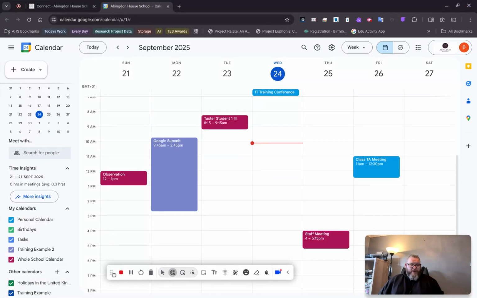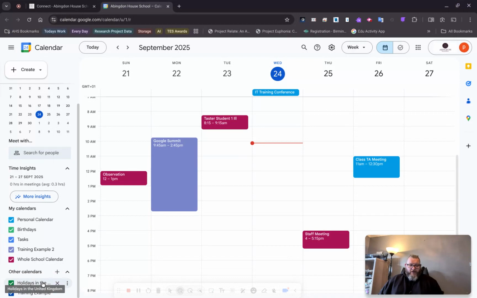So, for example, here we've got the UK holiday, which is just a default for Google Calendar, and I've got a training example that was shared with me. So you will generally have less control over those calendars than you will in the ones in the My Calendar. My Calendar is also where you'll find all of your Google Classroom calendars, and we'll have a look about how we can filter that in another video.